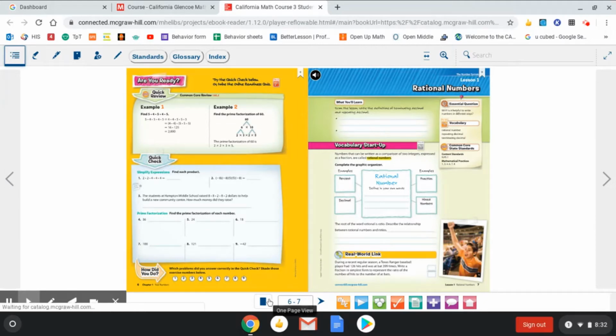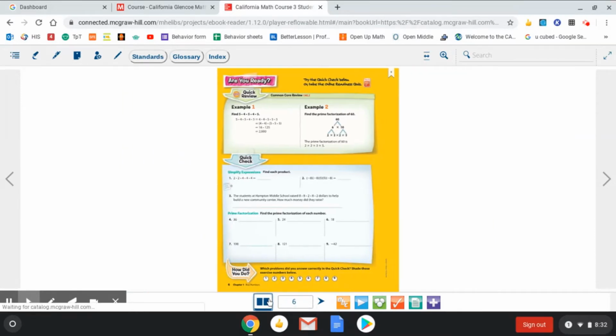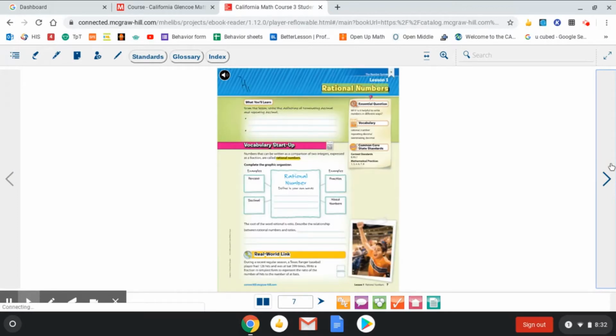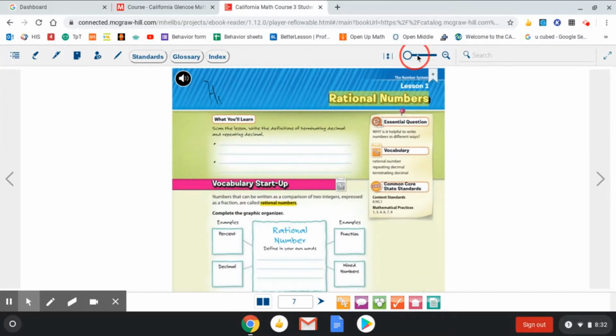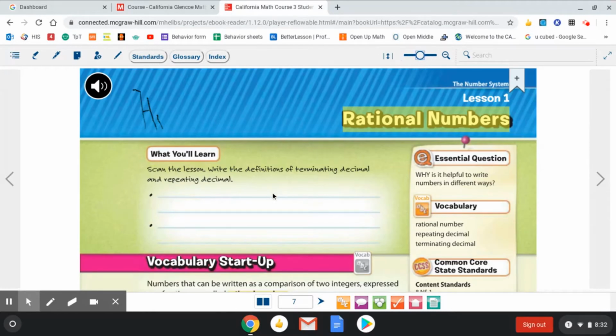Sometimes you're going to want to focus on just one, and that's okay. You click on this vertical rectangle, and it's going to take you to the single page. Using the arrows on the left and right, that's how you move from page to page, and you can see the page number has changed. I don't know about you, but I can't see all of this. Now I'm going to zoom in to make sure that I can see all of this. You can zoom in as much as you need to.